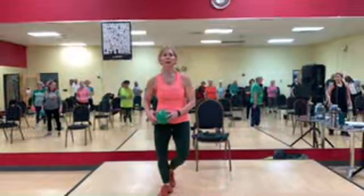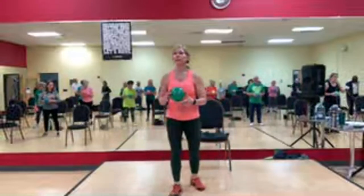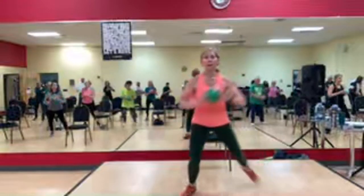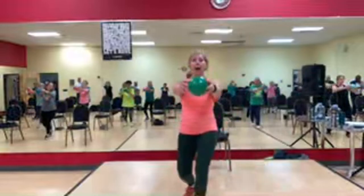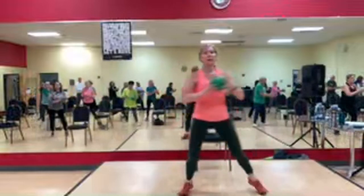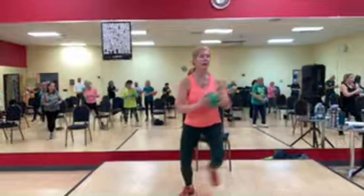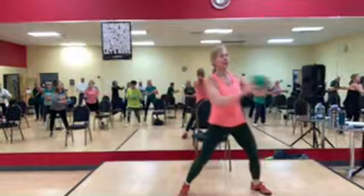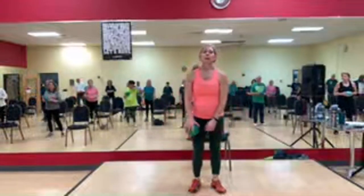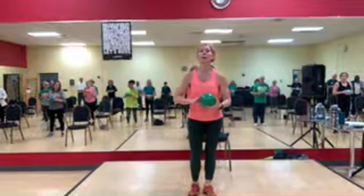Cycle four. Good. Grab it to the right, pass it to the front. Basketball. Prepare. And grab, pass, grab, pass, grab, pass. Good. Woo! Three, two, one, rest. Cycle five, complete. Woo! Ready, left, forward. Side forward, grab and pass.